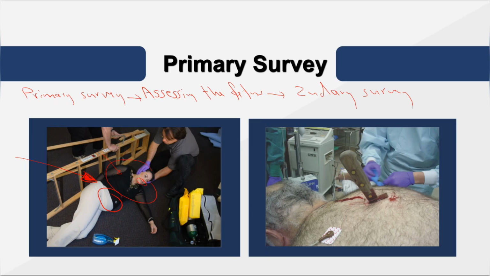And if the patient is having gravid uterus more than 20 or 24 weeks, the gravid uterus might press on the inferior vena cava. So for example, this is the abdomen, and this is the vertebra. This is the inferior vena cava, and this is the aorta. So the gravid uterus, if the patient is lying on their back, presses on the inferior vena cava, it would not let blood flow go back to the heart. That's why you have to put the patient on left lateral position, or 15 to 30 degree tilting, in order to prevent supine hypotension syndrome. So these are the considerations.